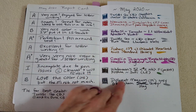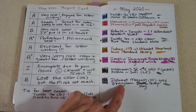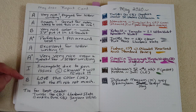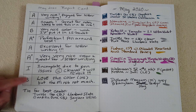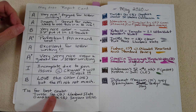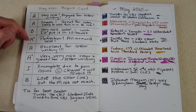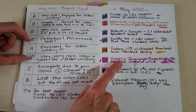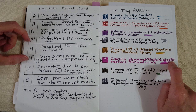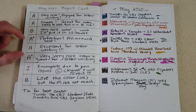Last but not least, the Diplomat Magnum with a medium nib — the gray one — with Birmingham Slag of Gray, a pen friend gift ink sample. I gave it a B. I love the color of the ink, but I wasn't enjoying the medium nib in that pen much. It probably would have been better with the broad nib. My tie for best combination was the Twisbee Go with Lamber Slate and the Conklin Durograph with Noodler's Sequoia Wine — totally excellent, and I'll remember those as great combinations.